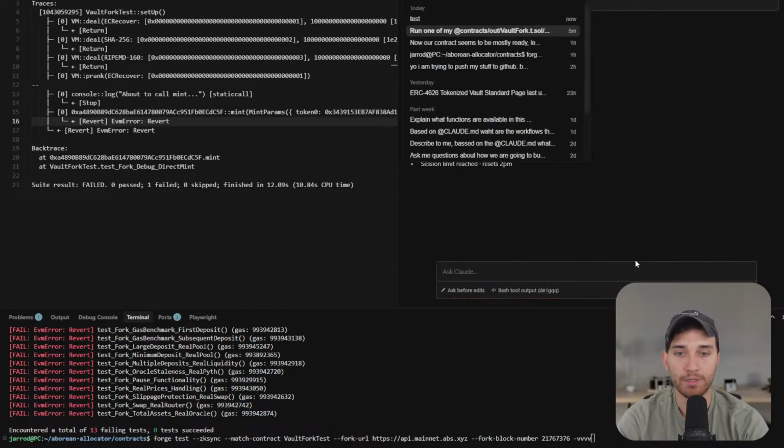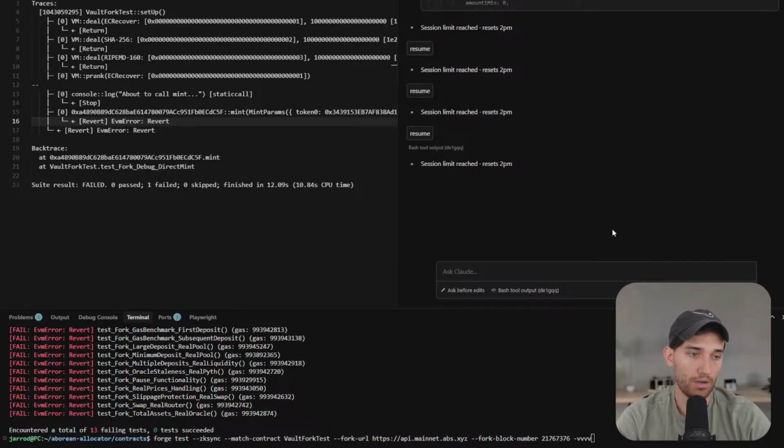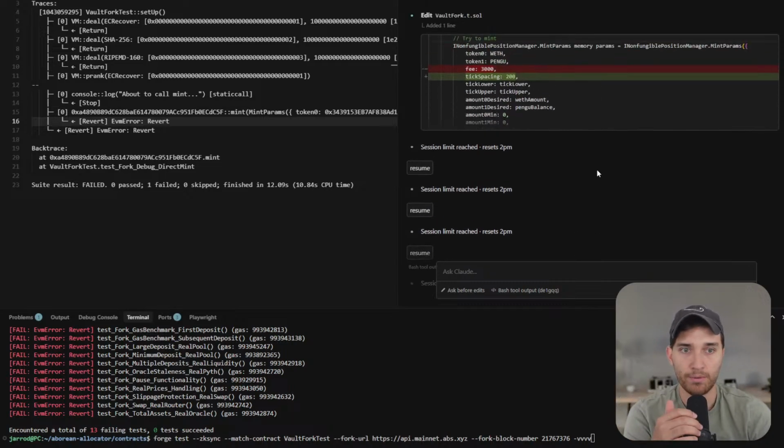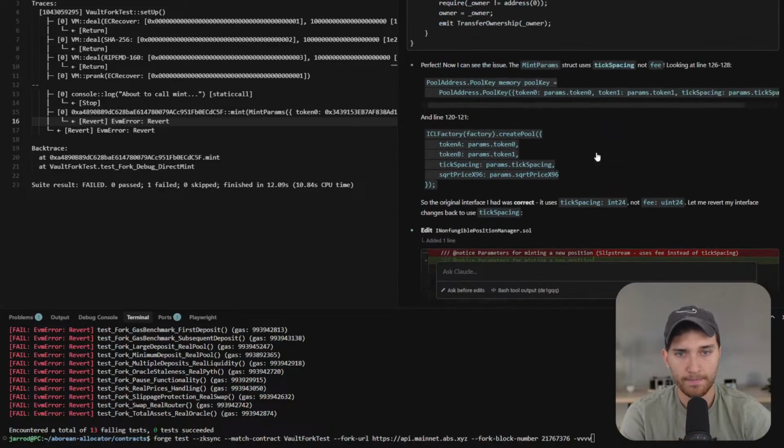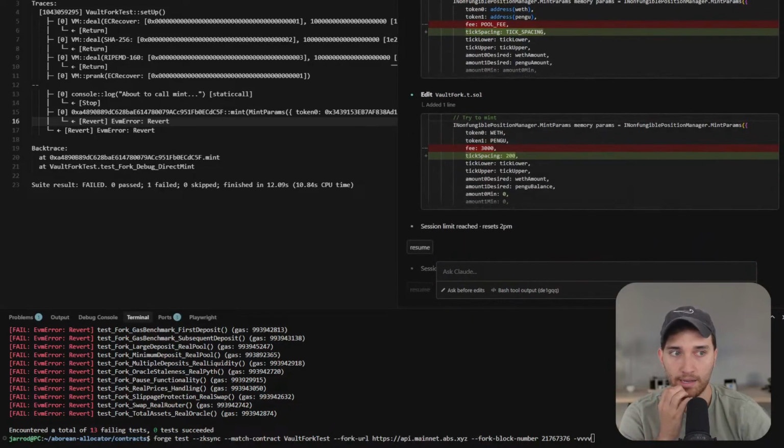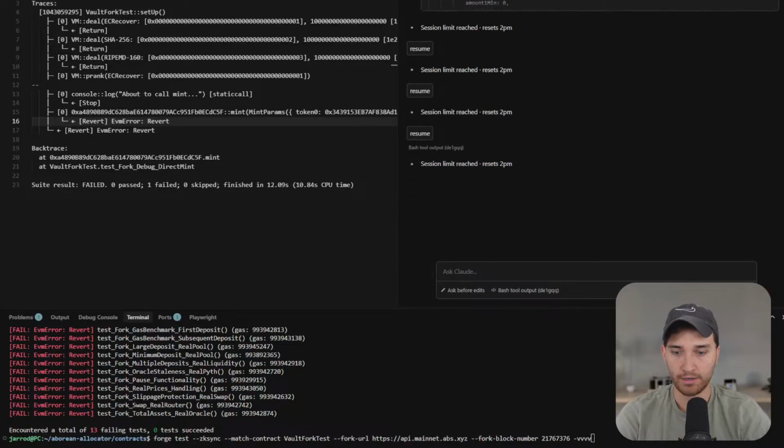My initial plan was just to put it all into one NFT and keep increasing it. But maybe we can do multiple NFTs, one for each user or something like that. Man. Why does this not work? Session limit reached. But sir, I have tokens. Sir, I have tokens. Why is this not working?